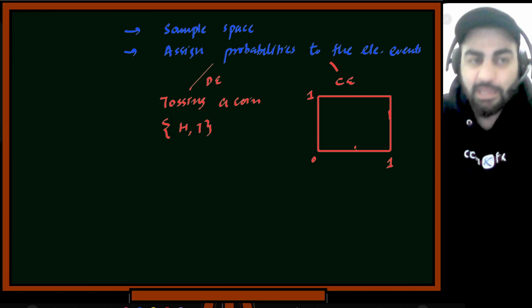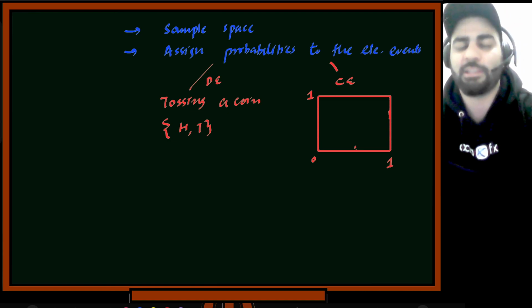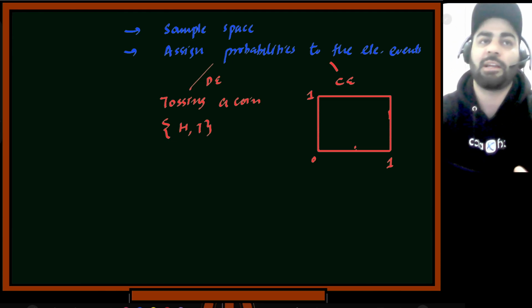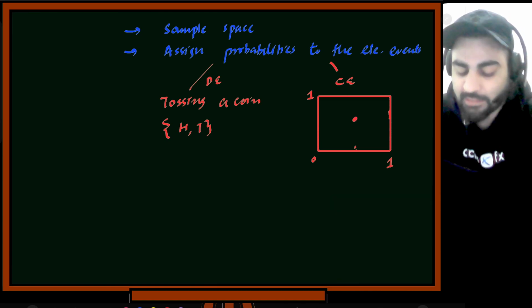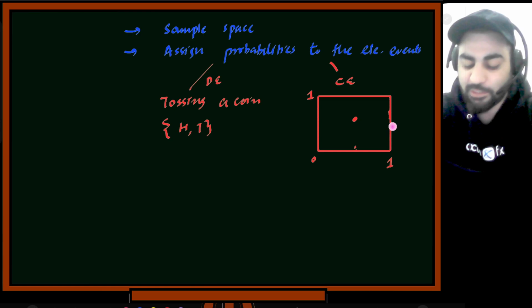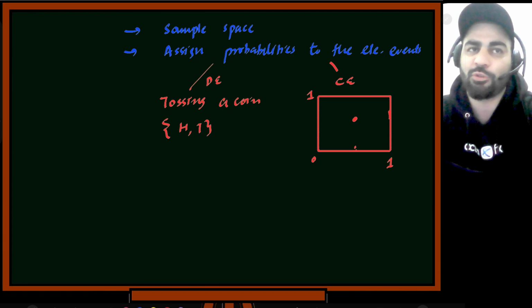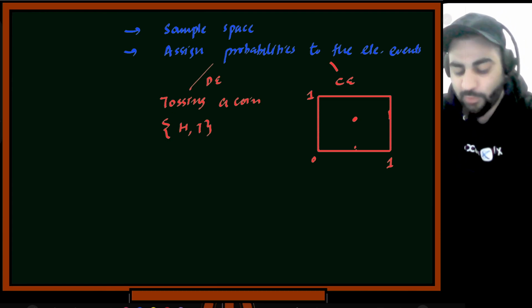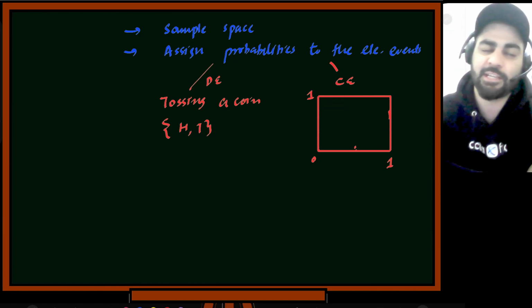But remember that if somebody says the probability of an event is 0, it does not always mean that the event is impossible and won't happen. It can occur, but maybe the sample space is not discrete. If you ask me the probability that the dart will hit this point, I'll say 0 because this is continuous and there are infinitely many points, and the total probability is assigned 1.0. That's why we assign probability by area. We'll compute the area, and the area will tell us the probability. It's a separate discussion, and we'll have it later.